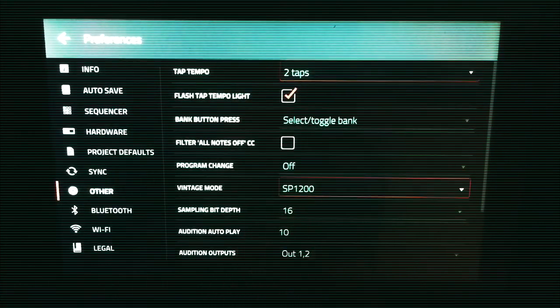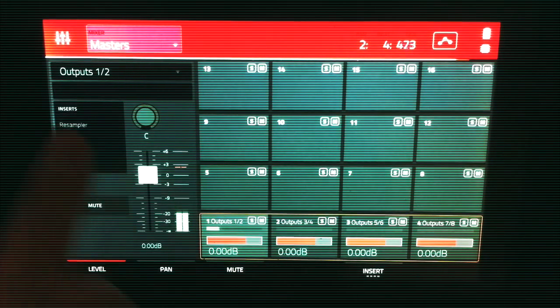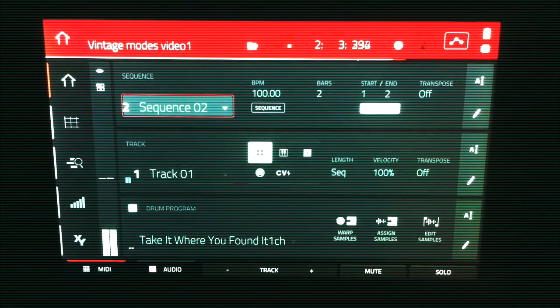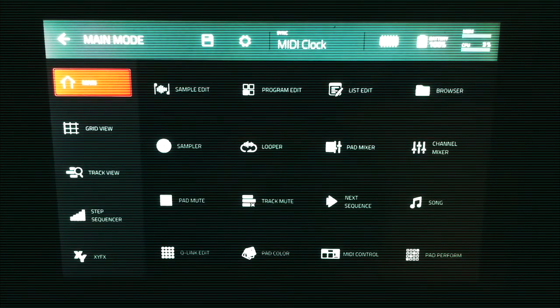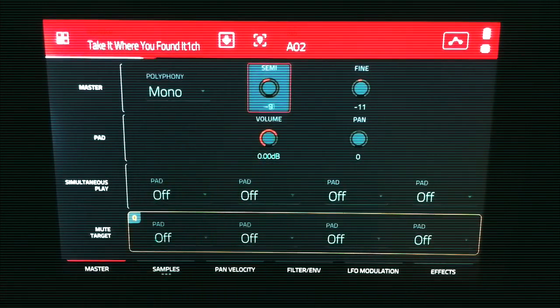So not much effect with the SP1200. What about the SP1200 ring? So yeah, a ton of noise on there. Just make sure our resampler's off. So definitely more of an effect when pitching down. Let's pitch it back up.